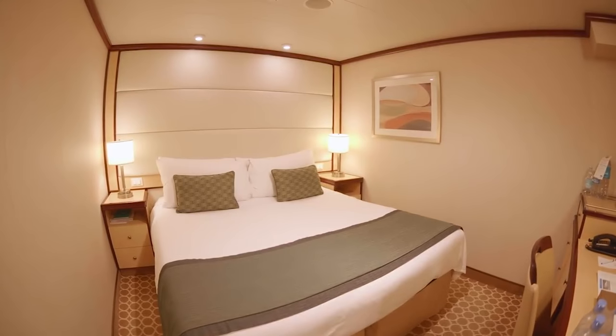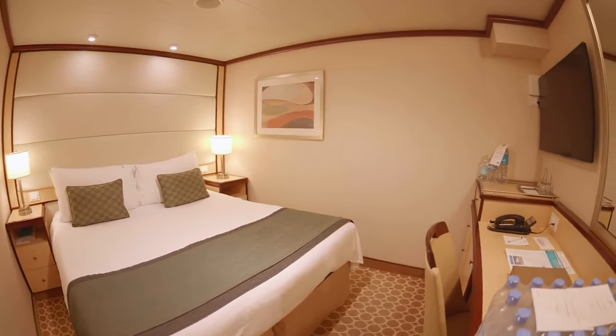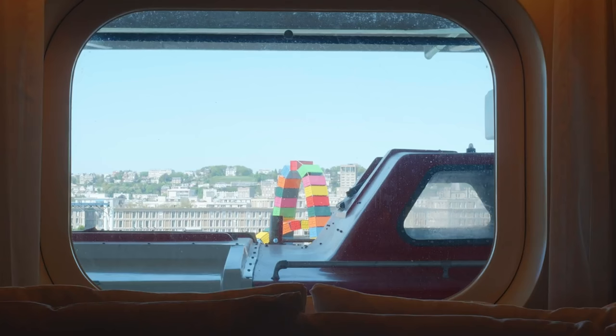How do you save money when it comes to booking your cruise? First of all it comes down mainly to your cruise stateroom. You can either book a smaller inside cabin or even go for a window cabin or balcony that has an obstructed view. Usually it's just a lifeboat or something slightly in the way, but they're much cheaper than a normal cabin.